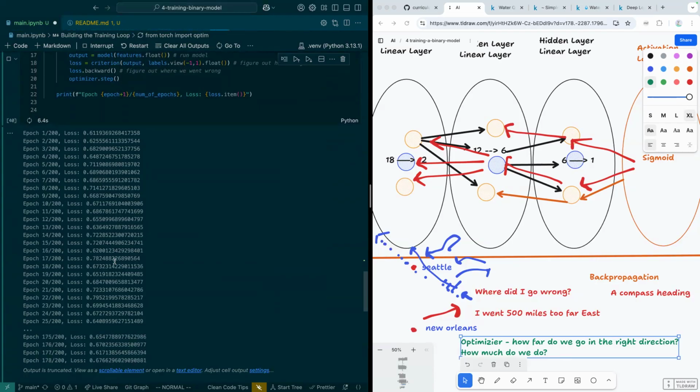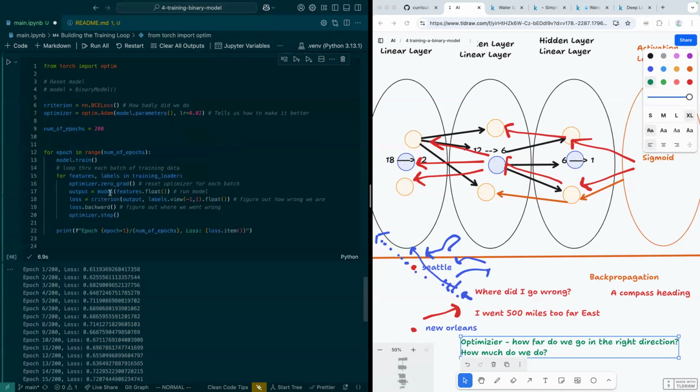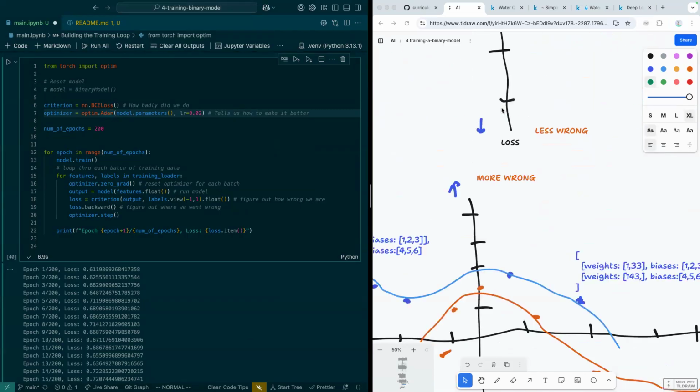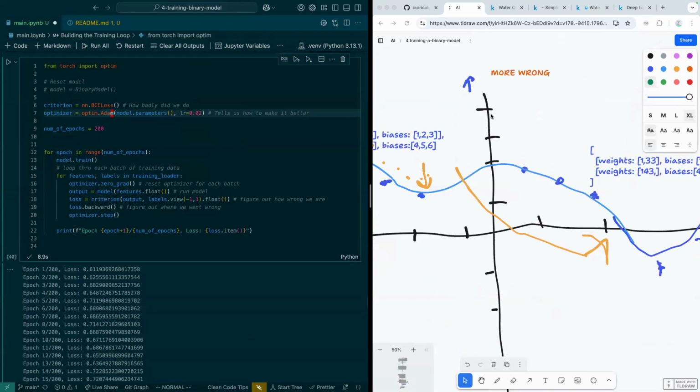So playing with the learning rate is something that can be really interesting to mess with. There are different optimizing algorithms. The one here that we're using, Adam, is good because part of what it does, if I go back to this diagram here, part of what Adam tries to do is avoid getting stuck in a local minimum. So it's a reasonable optimizer to choose.